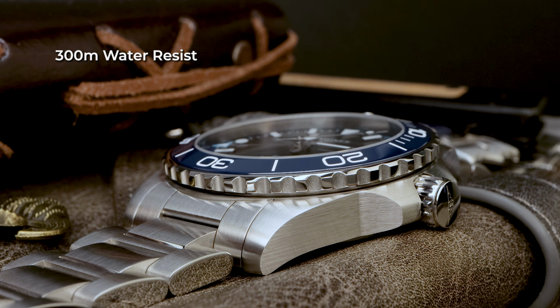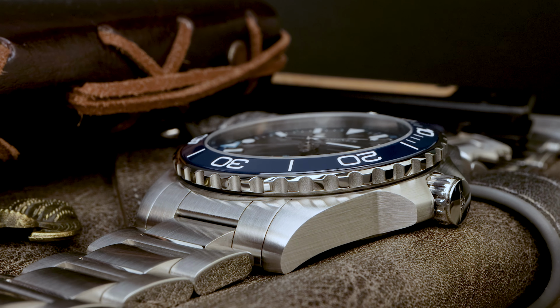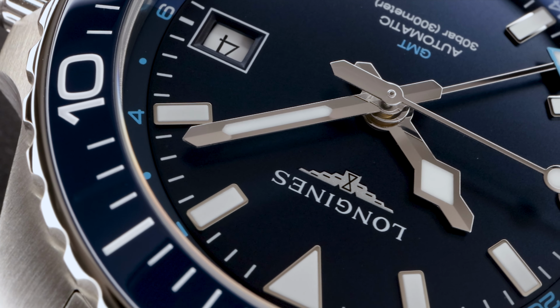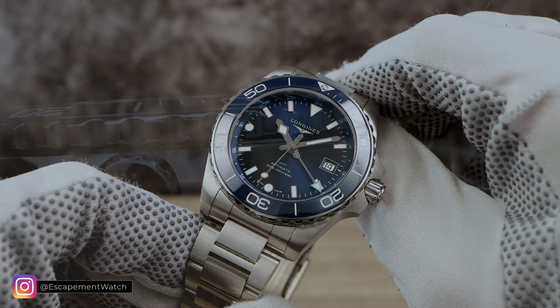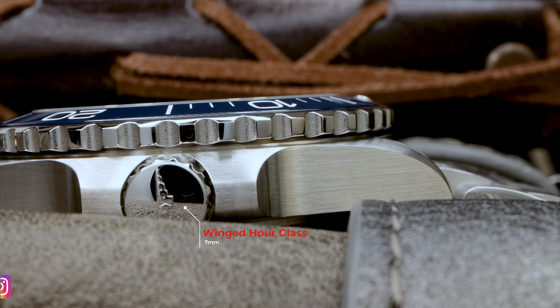Now back to that case, it's completely covered in smooth, satiny finish. There are no bevels. I'm digging that matte look, and it really helps make that high polished bezel pop. It's 120 click, unidirectional, and it's got a deep blue sloping ceramic bezel insert. But how does it feel and how does it sound?